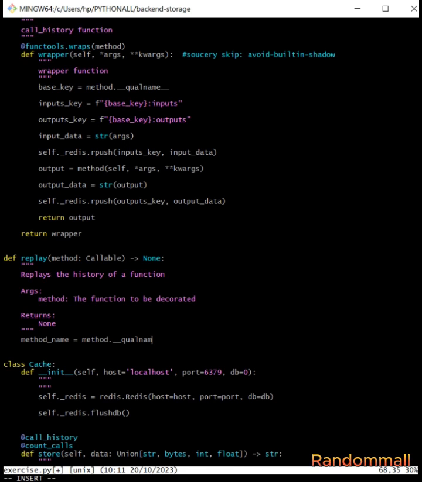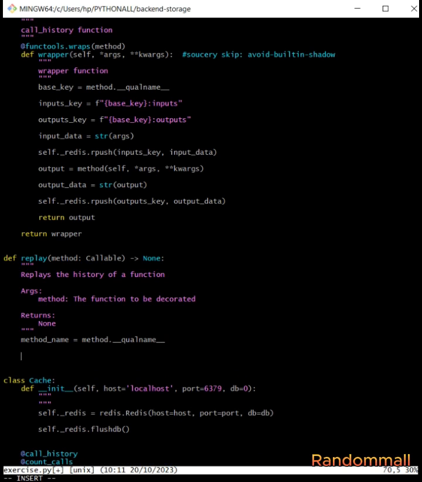We use it to access the name of the method, that's cache.store. Then we create a Redis connection, called client. We use it to connect to the Redis server for communication.